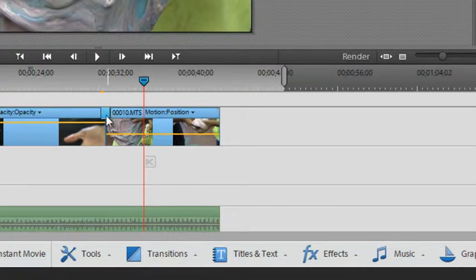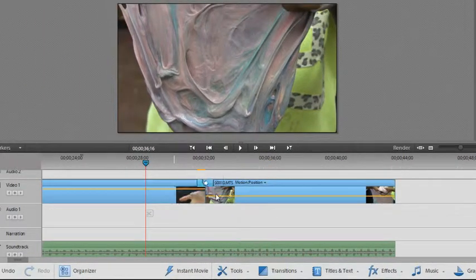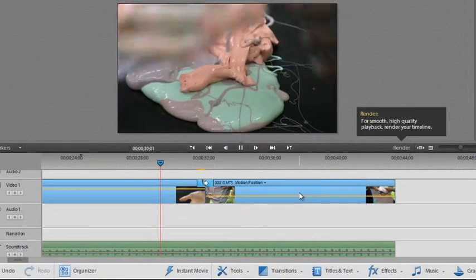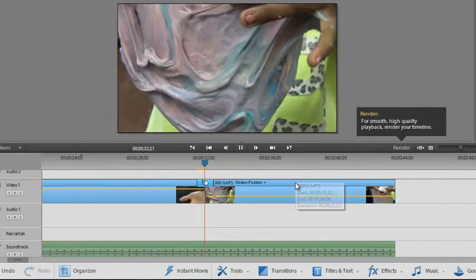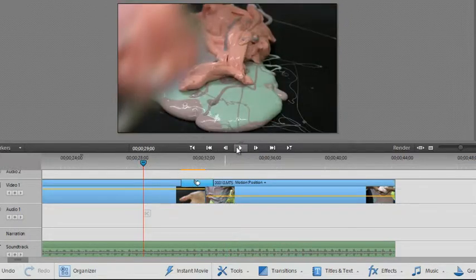And now this little box up here shows that there's a transition. I'll zoom in a little bit more on that. And now when we play from this clip to this clip, we should see it dip to black. That was pretty quick, but you kind of see that. You can lengthen it by stretching it out so that now it takes longer to go to black and then back to the other video.